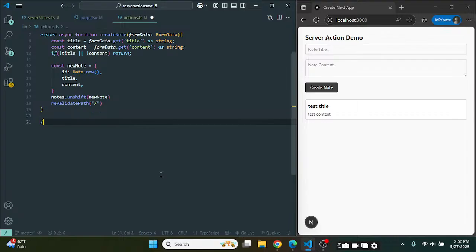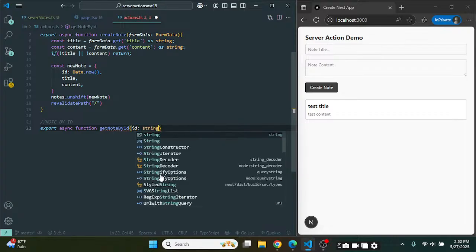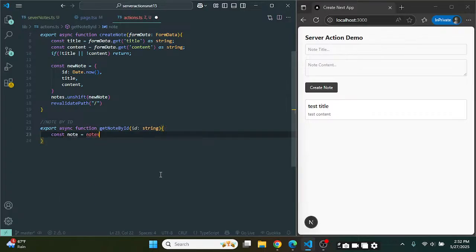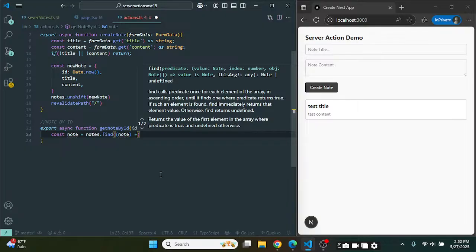So let's go ahead and create a function to get the note by ID. We'll say in a comment, note by ID, and this will be an asynchronous function that we'll name getNoteById. The ID will be a string. Inside of it, we'll create a const named note, set it equal to notes.find, and we want to find the note.